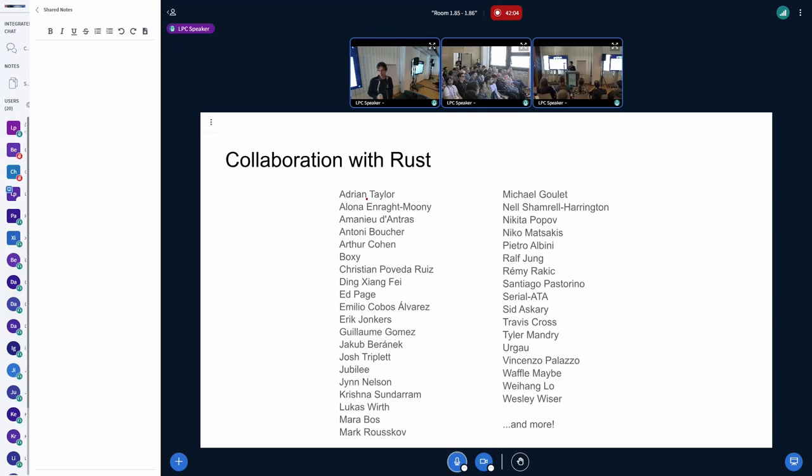It's different, like with the C++ committee, for example. Of course, we have contacts. For example, Paul goes to the C++ committee. But we have a more direct relationship with Rust right now. The kernel can influence the language right now. So if you are interested in Rust or in language development, you are interested in getting the best language that we can for the kernel, for the future of the kernel, it's the right time to get involved and solve problems. There are things that Rust does that C doesn't, and vice versa as well, but it's the right time to say to the Rust people, hey, we need this for the kernel. This would be great because maybe we don't have that in C, and I will show a couple of examples later.